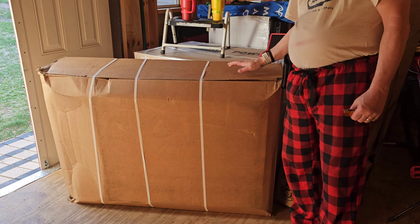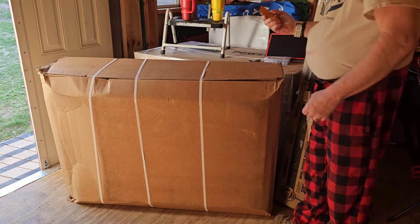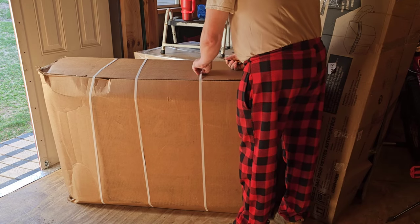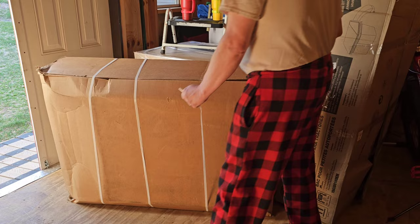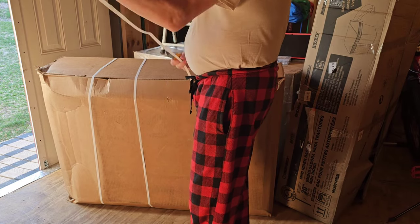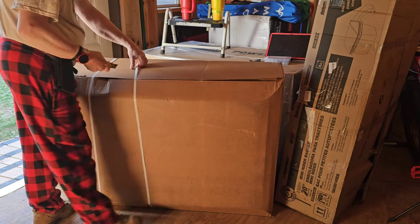So let me get this thing unboxed, and then we'll see how easy it is to put together. All right, so let me just go ahead and cut these straps open here. All right. We'll just toss these aside, make room for ourselves here.